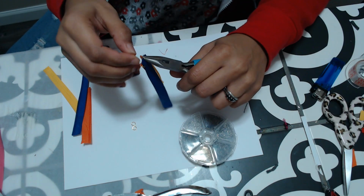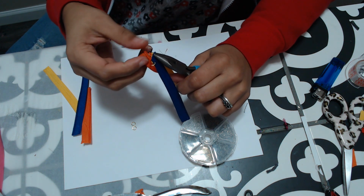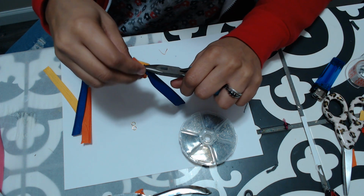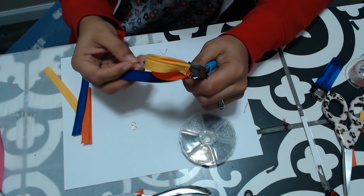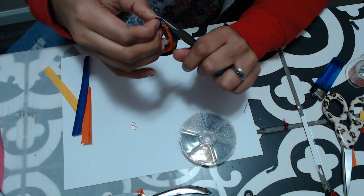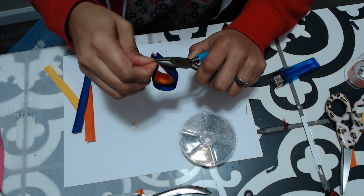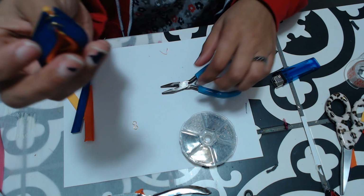So now you are going to need to open it up and do the same thing, starting with the smallest one. And just keep going. And then you're going to want to hook it back. Oh, shoot. Alright, and once you got both of them hooked up, this is what it should look like, front and back.